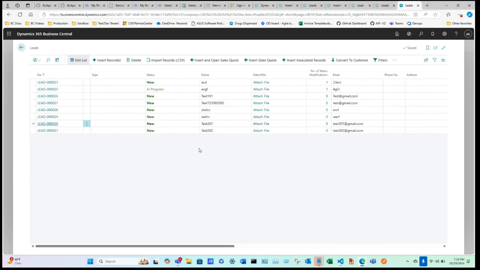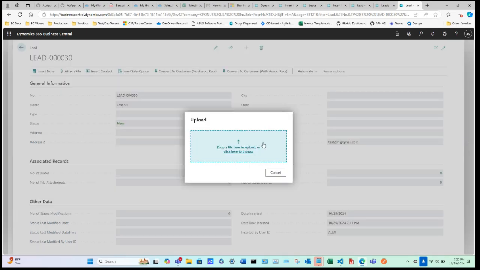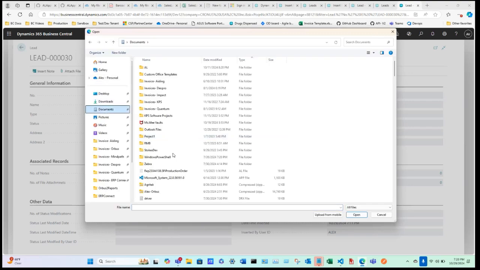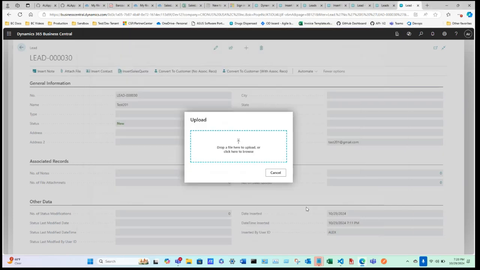I'll show you how to attach a file for a lead record. So if they select this global variable here, I can even do it from the card page. So I'll drill into this individual record for the card page and then select this attach file action, right? This will prompt them to upload a file. So this is going to attach a file for that lead record. I'll just select a file, select this text file.